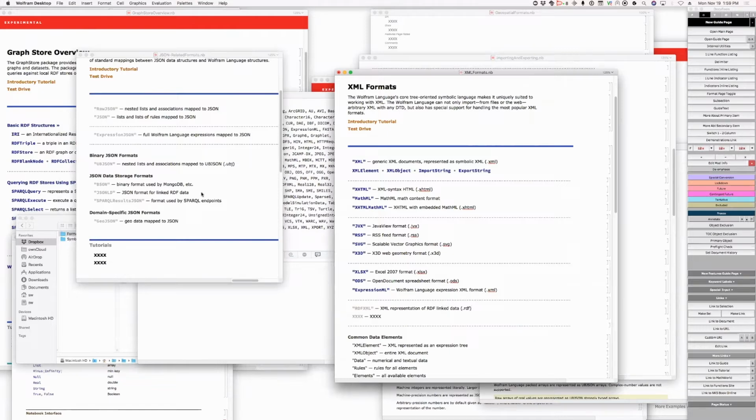Okay. And the other one, we need to fill these in, by the way, over here. What is the one for JSON LD? What's the file extension? .json LD. Okay. Sparkle endpoint results. What's the file extension? .srj. Okay. And if you can find it for GeoJSON, if somebody can find that, that'd be useful. Yeah, it's .geojson.